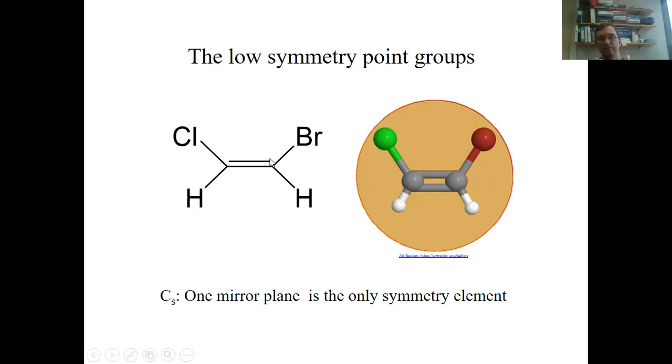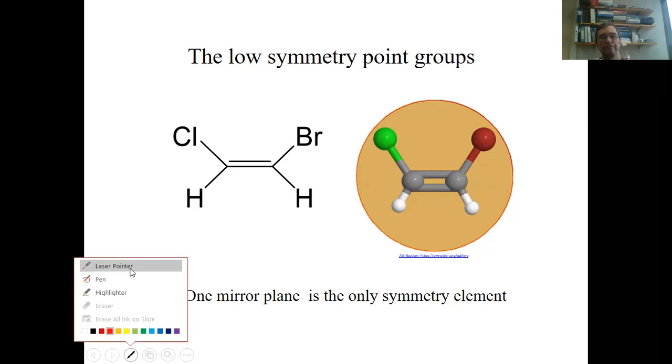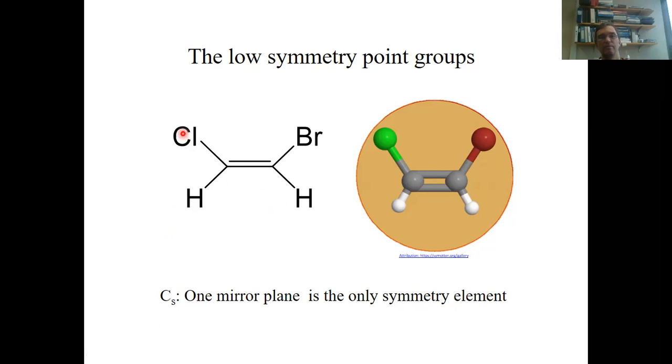So here again, we have an example in which the symmetry element, the mirror plane in this case, doesn't change the positions of the atoms, but nonetheless that symmetry element exists because every point within the molecule is being mirrored from above the plane to below the plane and vice versa.